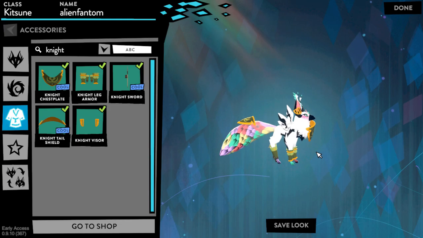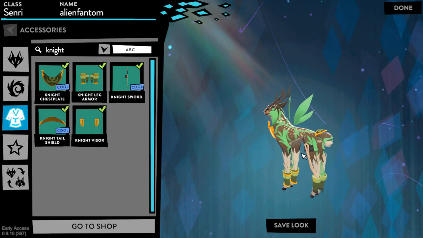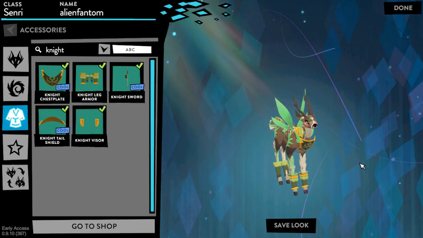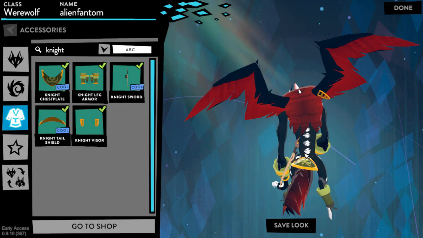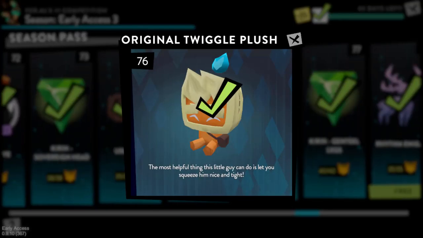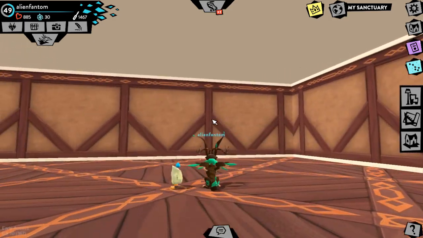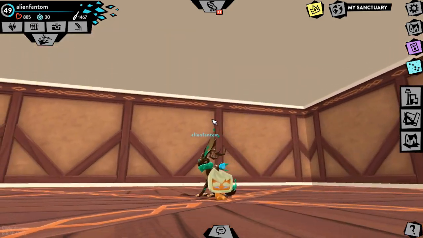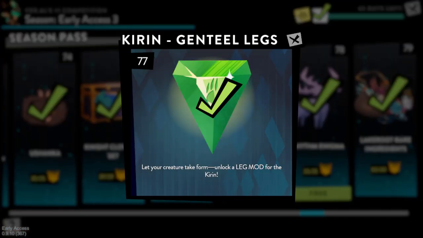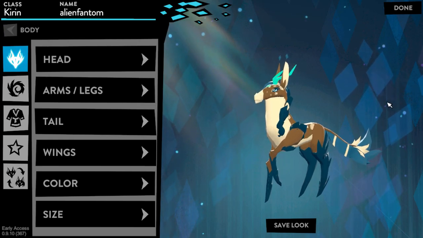The knight chestplate, knight leg armor. This is one problem that I've noticed with this head in particular. With the leg elevated, sometimes it does have clipping problems with some of the leg pieces. The knight sword, knight tail shield, and lastly, the visors, which I only see one in existence. Oh no, wait, the other one's in the leg. Yeah, they're kind of really broken. For the rest of the creatures, I'm just gonna slap all the items on and let them be in their glorious brokenness.